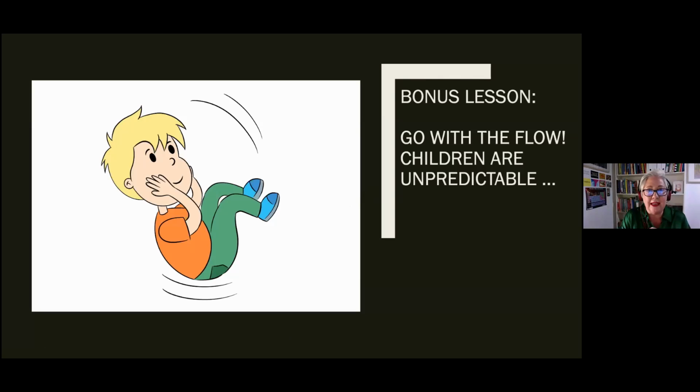One game that we used to play was miming. I'm sure you've all played games where you put the children into teams maybe, and you give one child a flashcard with a picture, and they have to mime the picture, and then the other children in the class have to guess what the word is.